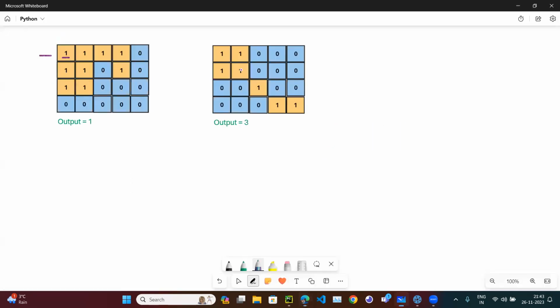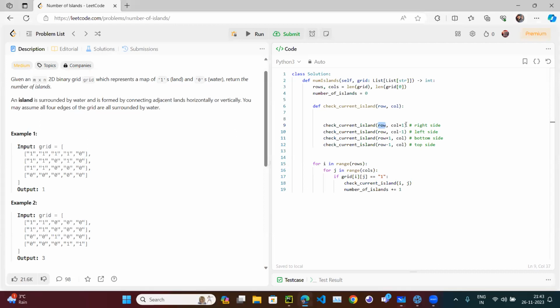So we pass 0 and we pass column +1. Column +1 means 0 + 1, which is 1. So we pass 0 and 1. So we have some element here, which is fine, right? And then we are calling the same function again. So now just forget about the same function again.